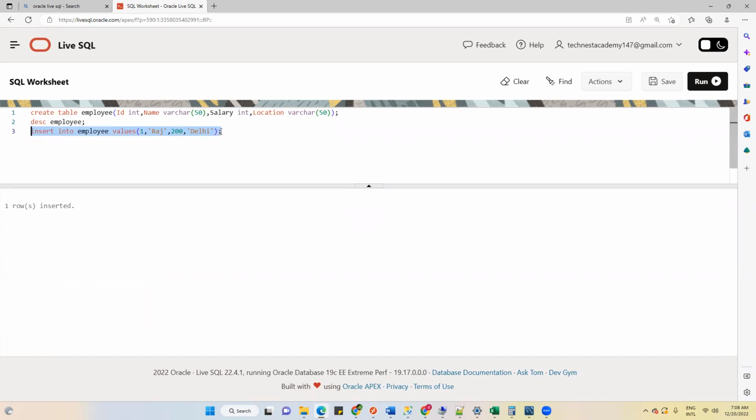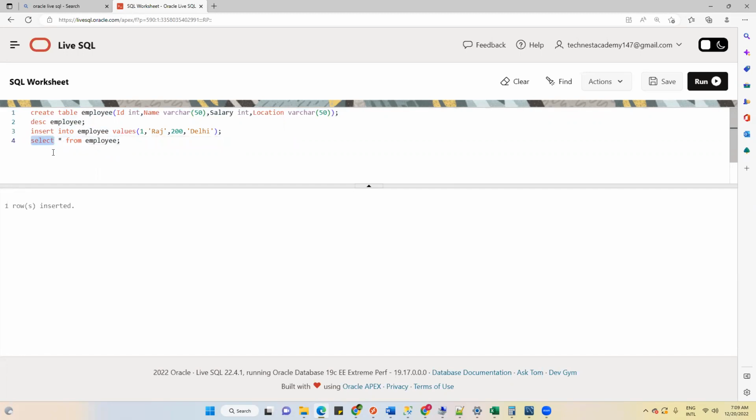Now, if you want to cross-verify, to check whether this record has been inserted in the employee table or not, you have to write this query: select star from employee. Don't try to mug up any of these things. You will see all of these at least 1,000 times during the course. So automatically you will understand. It's okay. I'm telling this for those who are very new to the SQL world, who are freshers.